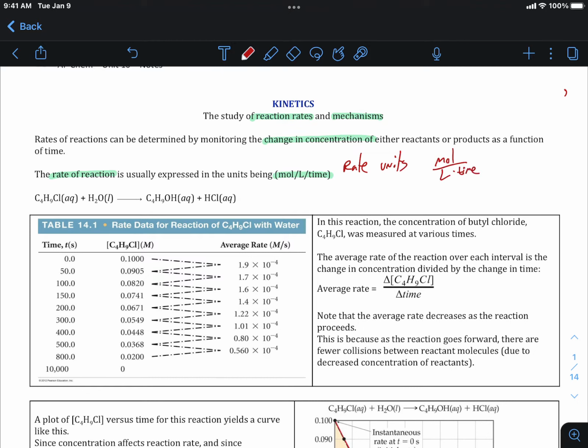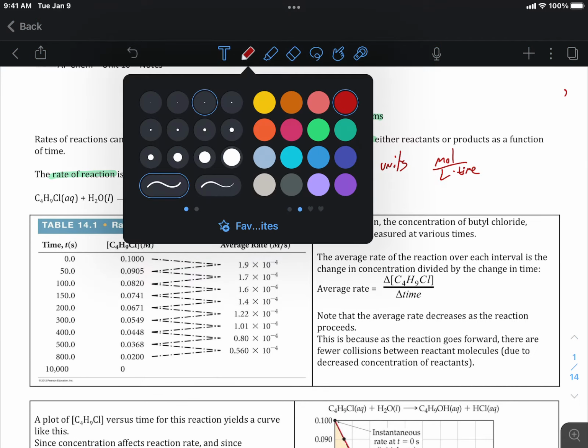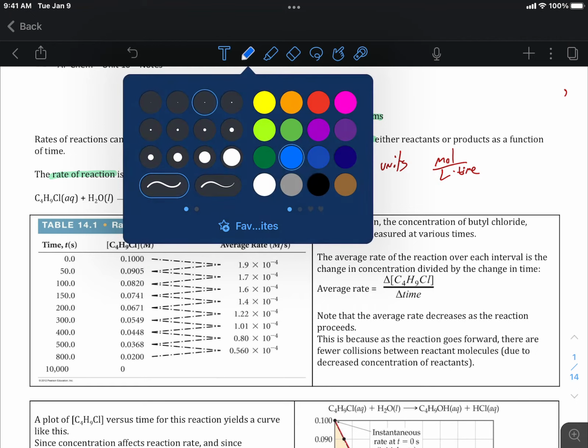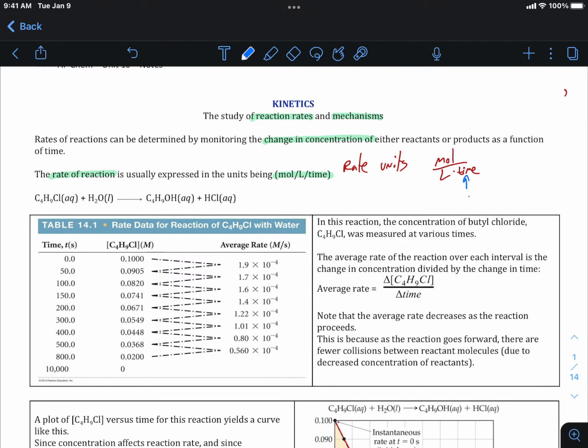Now, this unit of time is variable. This can be in seconds or minutes or hours, etc. Right? It kind of depends on the actual reaction, and that component is likely to change. So you must always pay attention to what unit of time is being measured, because that's the unit that needs to go in the rate law.